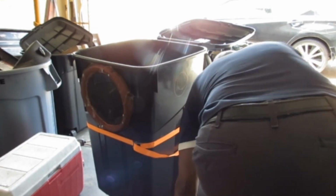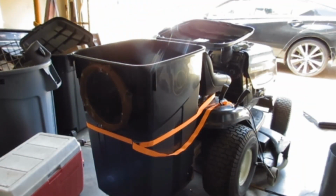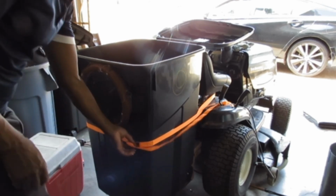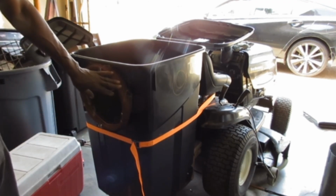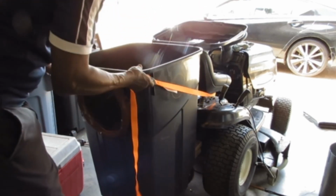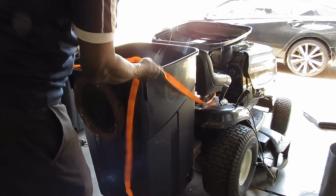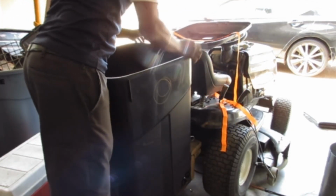Then the next phase, I had to build some type of platform to set the trash cans on top of. So I cut something like four 5x1 boards, scrap boards that were in the garage, and drilled some holes through this little bracket that was already on the back, but it wasn't long enough. It was where you can pull a small trailer. So we got that situated, got it cut and drilled, and got the holes in there, got the screws going on, and began to get that set up.